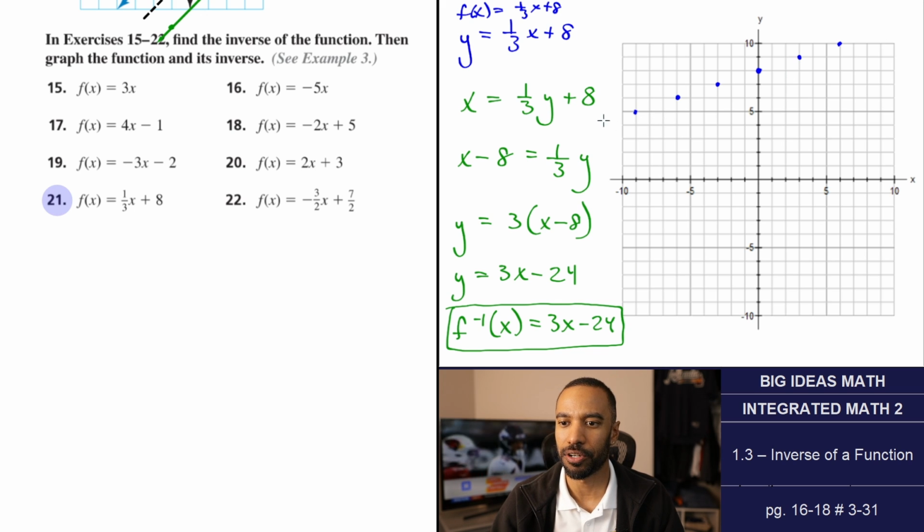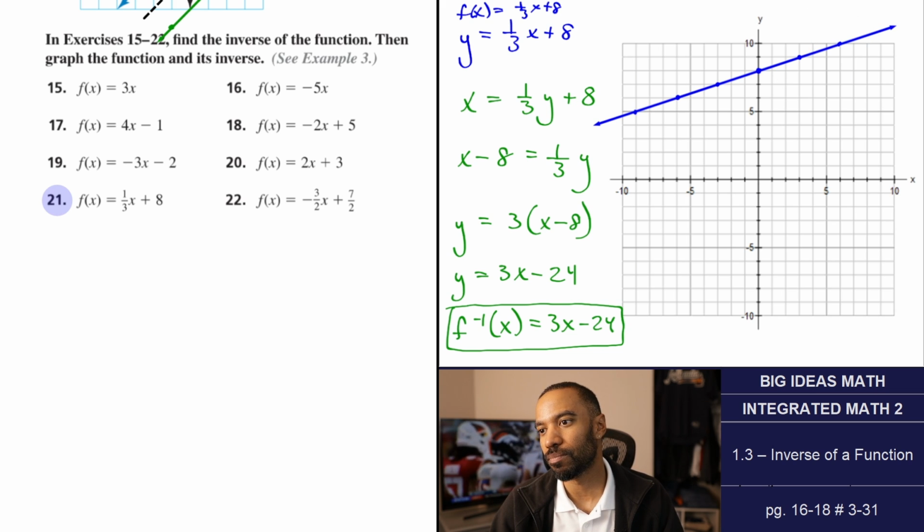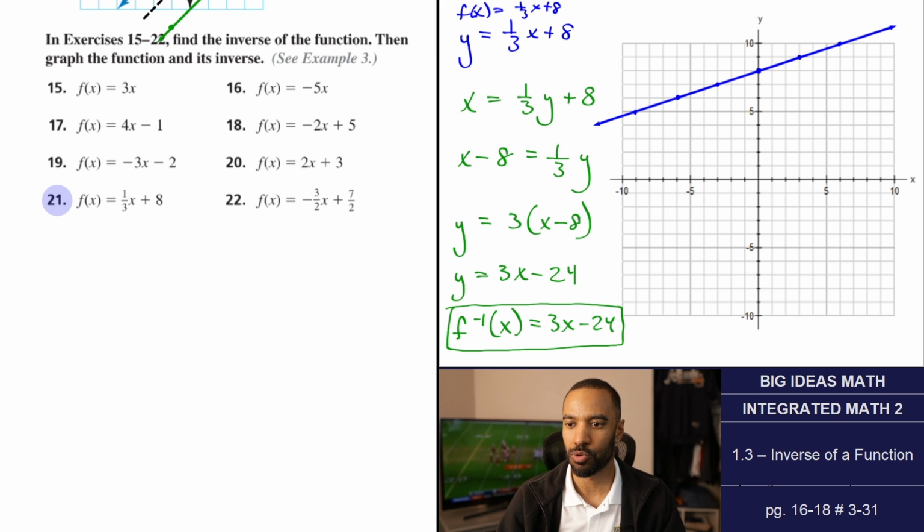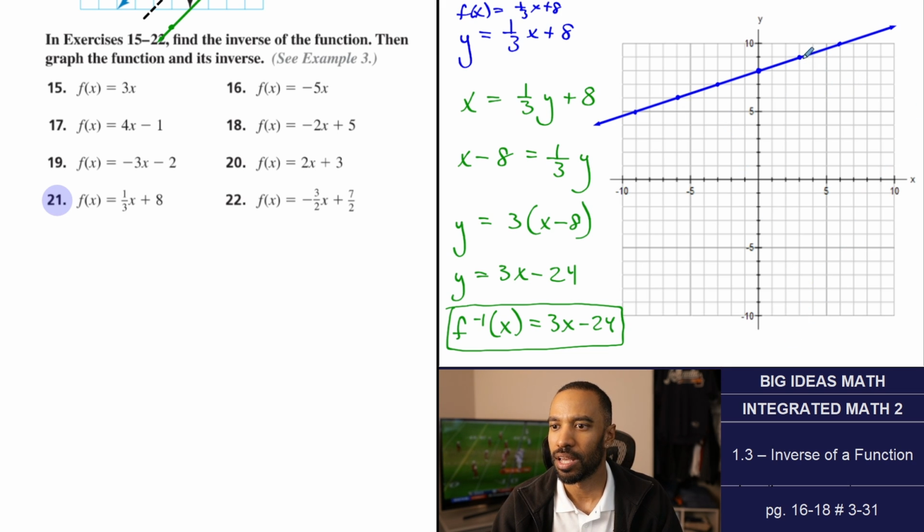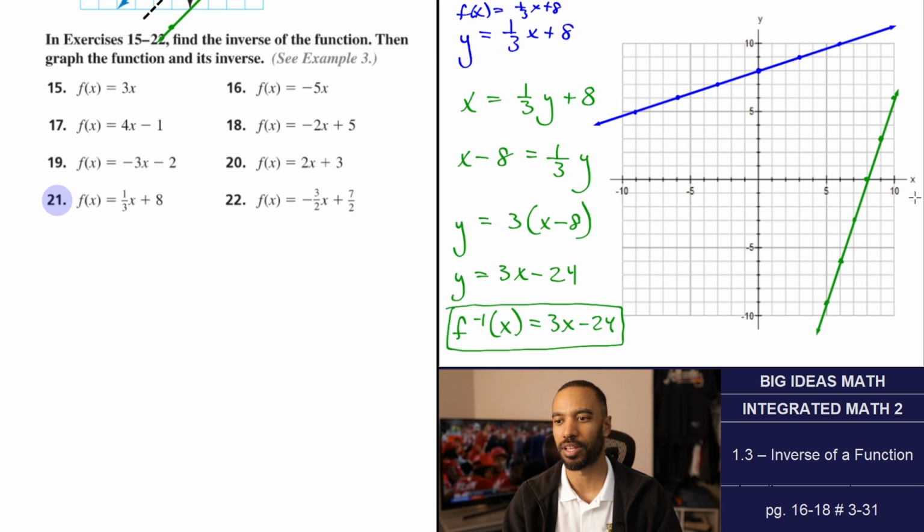Now these would intersect at some point down the line. No pun intended. But you would actually get close to seeing where they are, but sometimes they're out of reach. So this one is, again, negative 24, way out of reach, but this will rise 3, run 1, and it'll kind of look like this. So let's find a point. Instead of 3, 9, we'll use 9, 3 as an inverse value. And let's do the rise 3, run 1, and fall 3, run 1 scenario. And we won't see it hit negative 24 on the y-axis, but I can assure you, with an arrow drawn, it does. And with this accuracy in this perfectly straight line, it does.